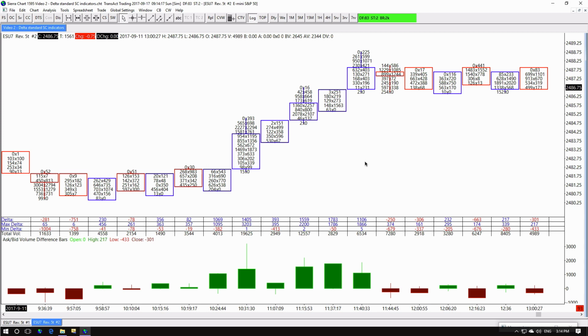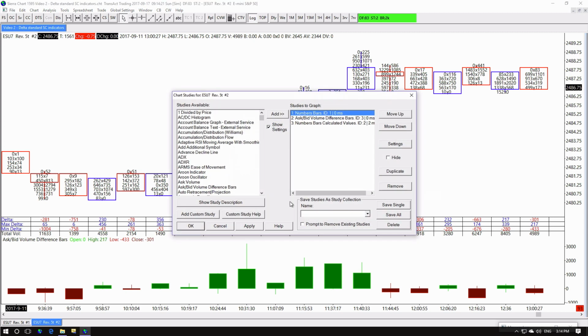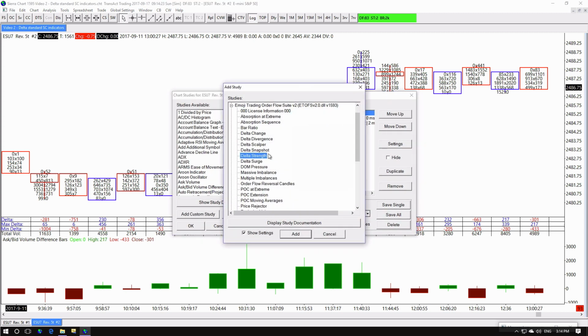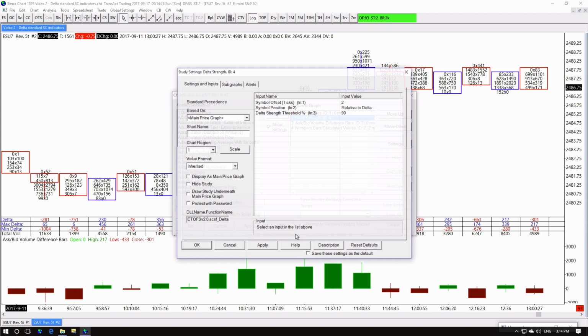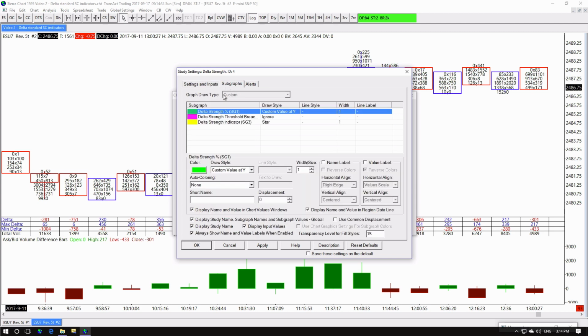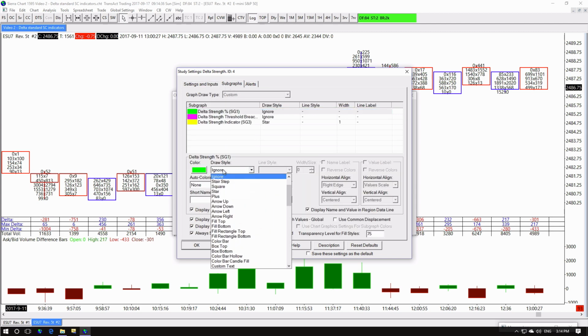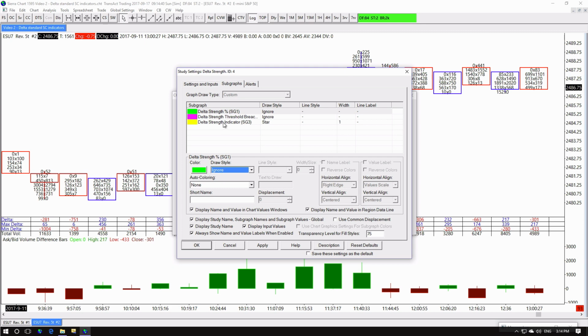What we really want to know is that for any given bar, did delta close near to its highest or lowest value? The emoji delta strength indicator can tell us that quickly and easily. What we do is set a threshold for delta as a percentage of the final value of delta. Here I'm using 98%. And for those bars where the final value of delta was at or above this threshold, we highlight them with an indicator showing the delta strength.